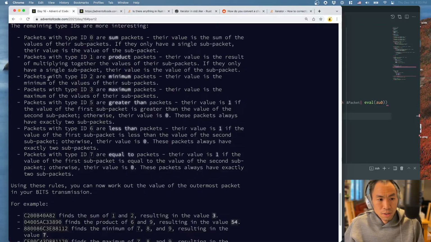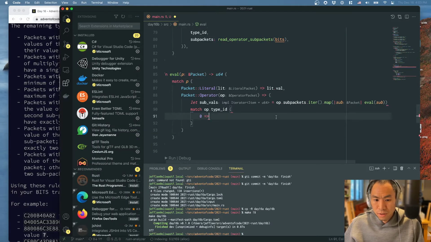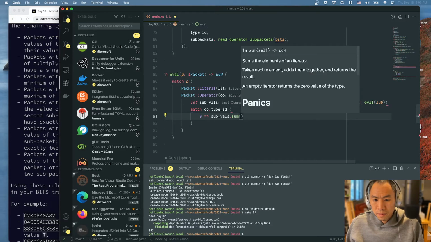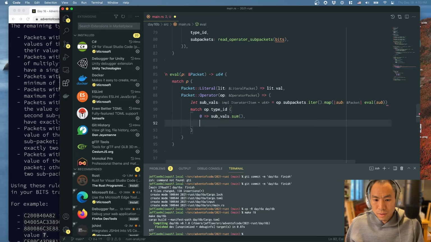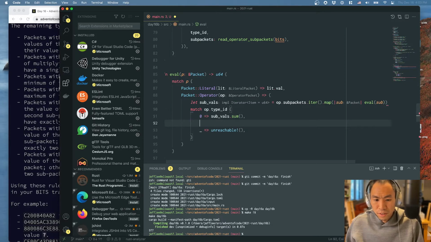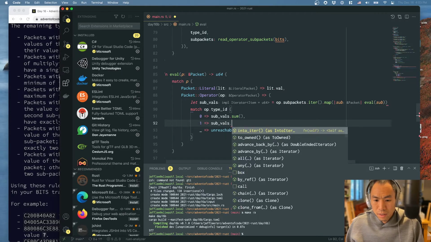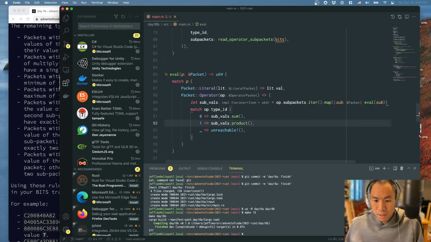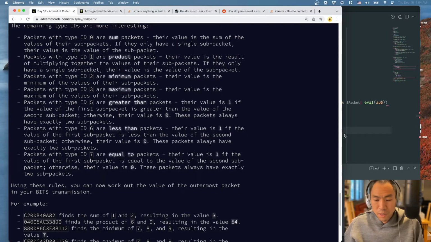So 0 are sum packets. So we're going to do subvals.sum. For 1, for here, this is not implemented, unreachable, for anything that's defaulted here. 1 is the product. 2 is the minimum.